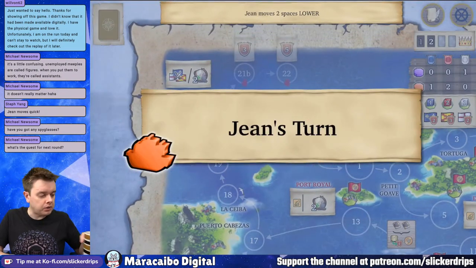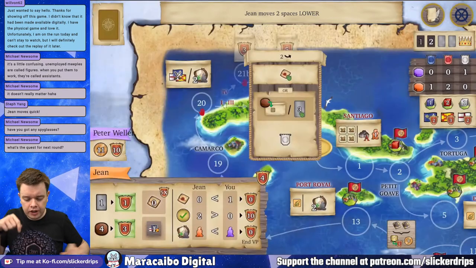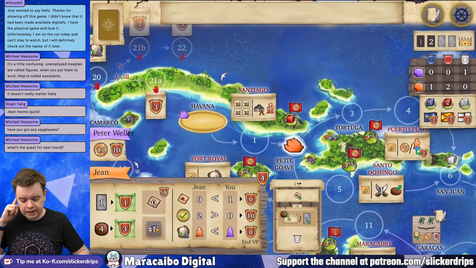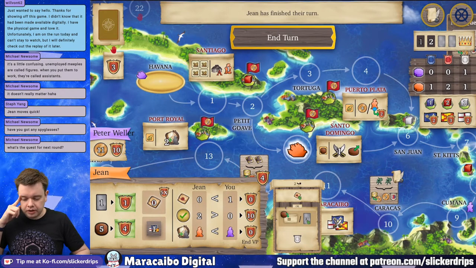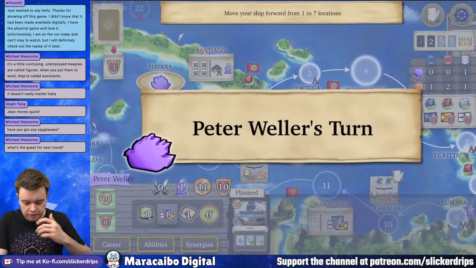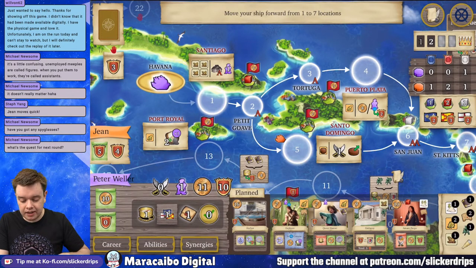So new quests going out. Jean's turn. She's moving 2 spaces lower. So she's in Santo Domingo, and she got an influence in England. Oh, she's muscling in on my tiny bit of influence. So it's tempting, you know.